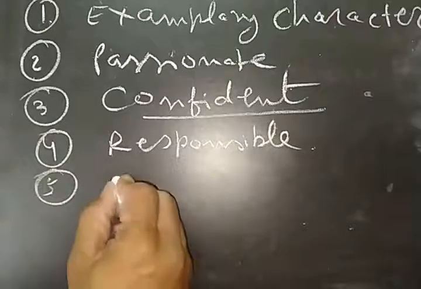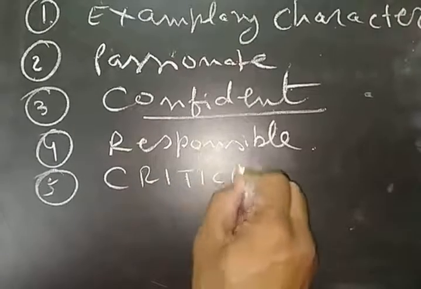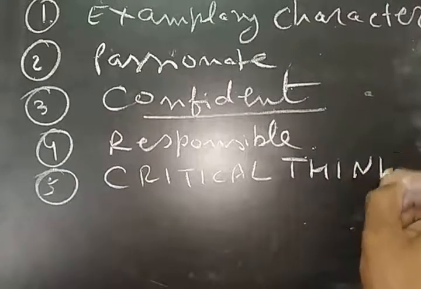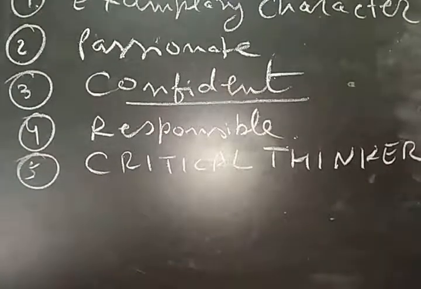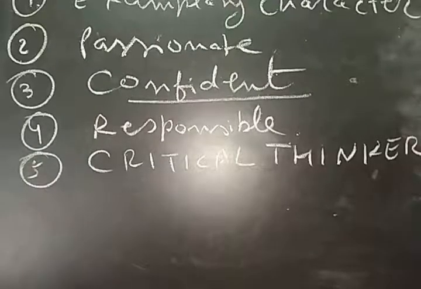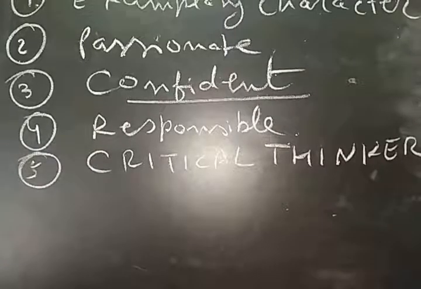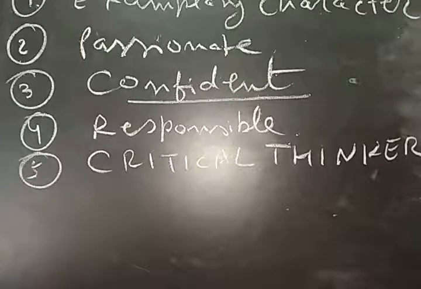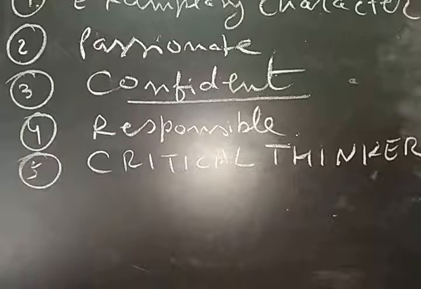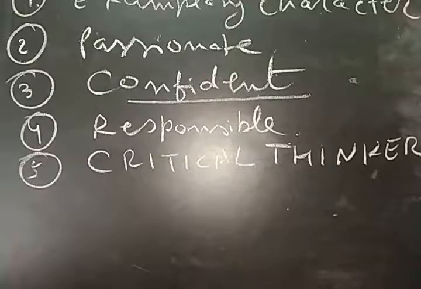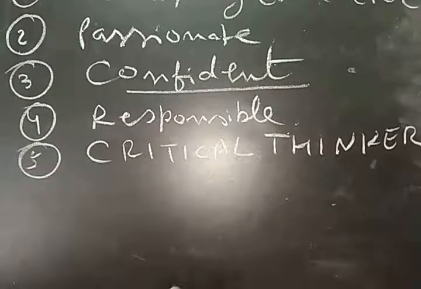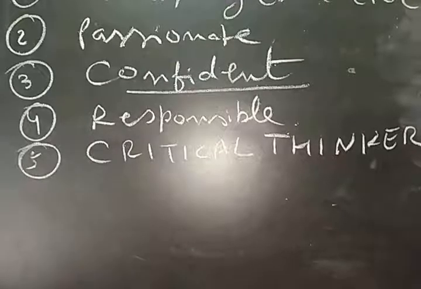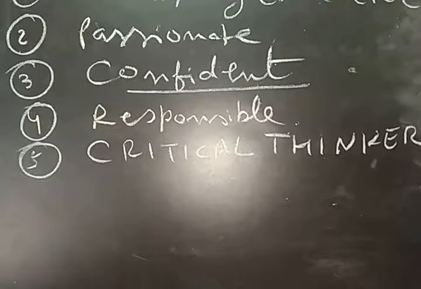Next point, a good leader must be a critical thinker. Leaders should be able to think critically about a thing, particularly when something new comes. If a leader is not able to think critically, what might happen? What may be the consequences if we are working like this? If this thing happens, then what will happen? This makes a critical thinker. So it is very necessary to be an effective leader. One should be critical in thinking.